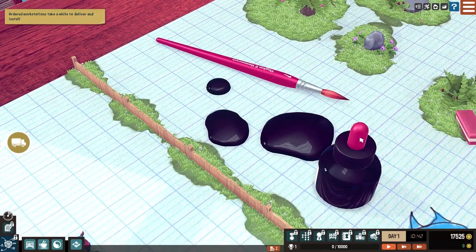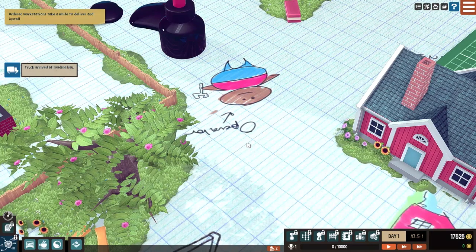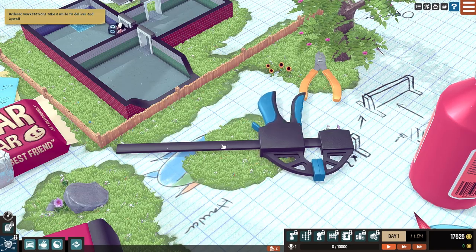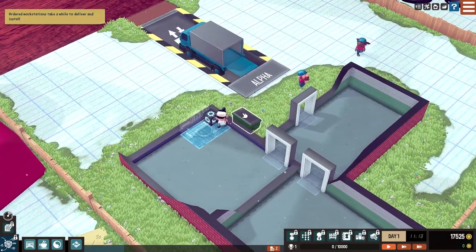Also, you can play with certain things on the table. Not all of them, just certain things. I don't know why I just like doing that. So yeah, once that arrives, your people arrive and then they dump it.